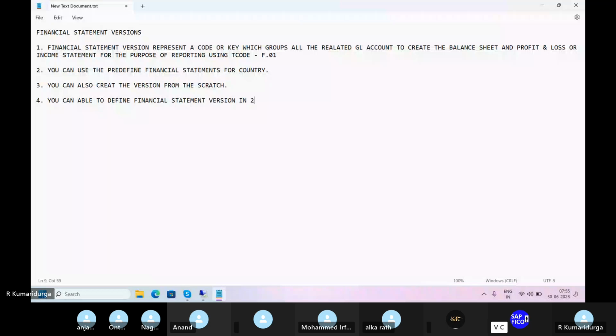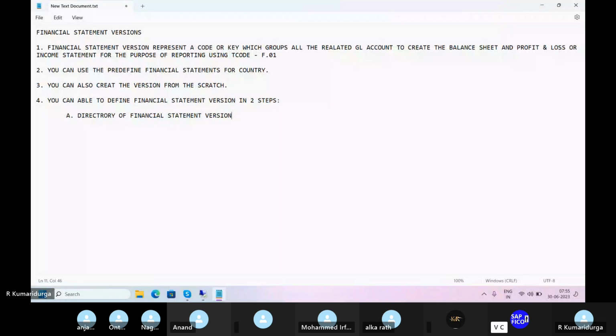The first step is the directory of financial statement versions. Okay, based on real time only. I'm preparing the document, all of you. So whatever questions they are going to ask you, just answer. Okay, after that they will not ask you any more questions. Directory of financial statement versions.